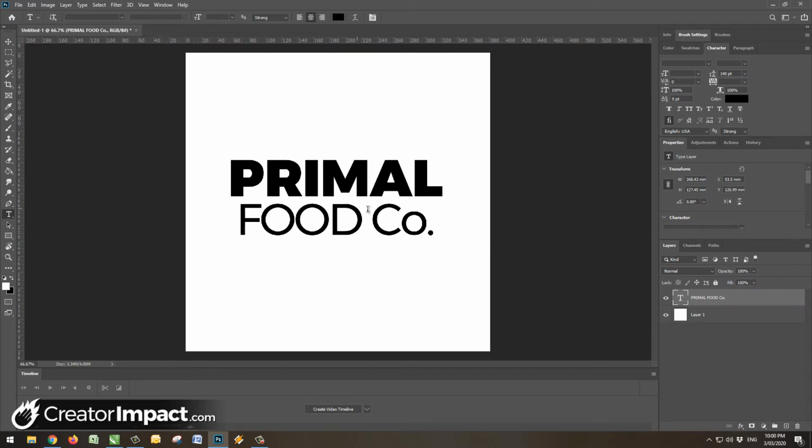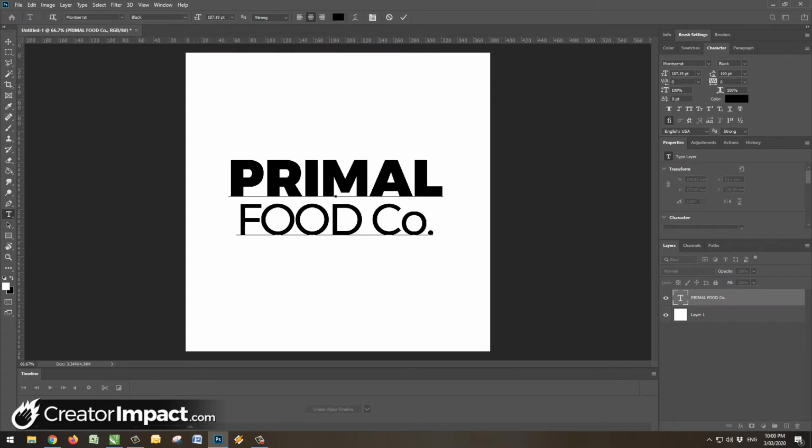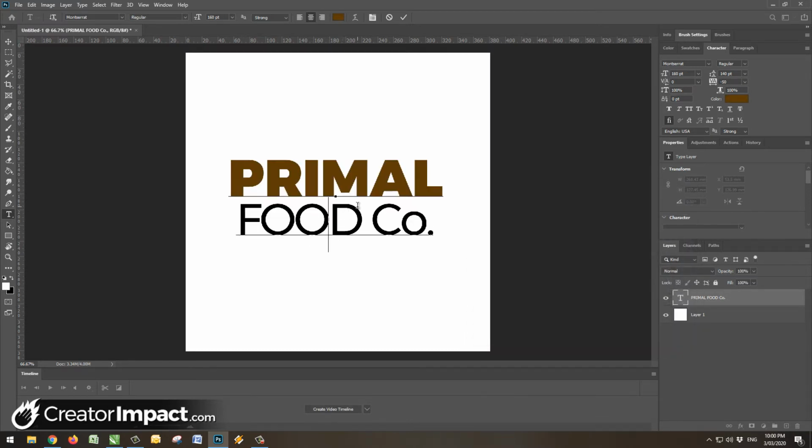So maybe you want to change the color of this primal text up here. I can highlight that, and up the top where it has black, I click on this. I get a little color picker which has popped up on this other screen over here. Maybe I want to make it a brown color. So you can see that change there. So now I've got this brown colored text. I hit Control Enter, and I now have my two colors, and things are starting to break up a little bit and look a certain way, which is pretty cool.